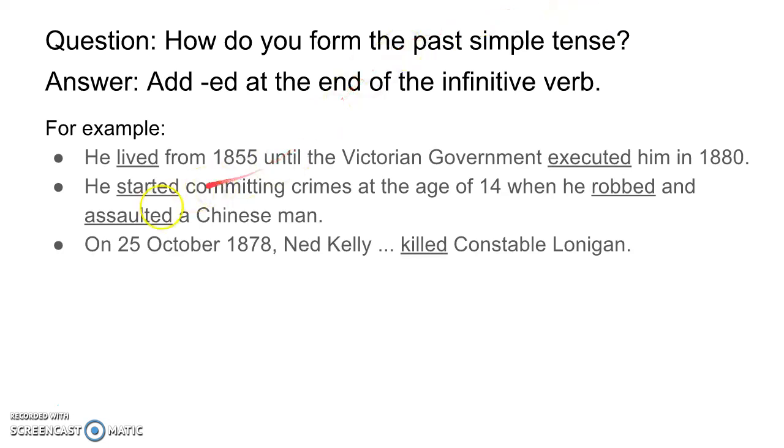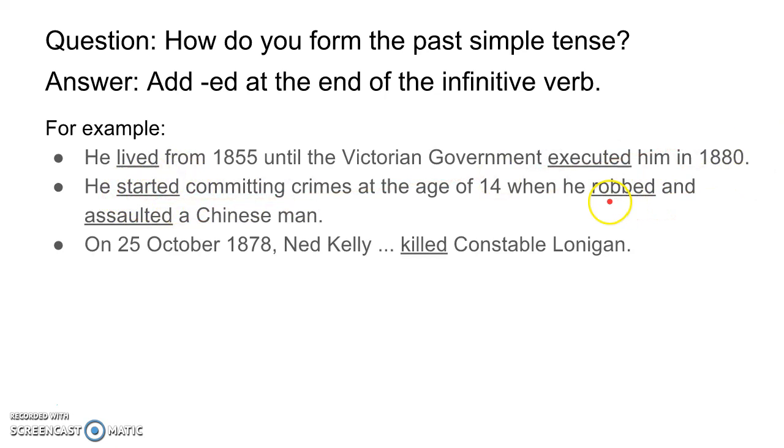Here, he lived from 1855 until the Victorian government executed him in 1880. So, we can see here that the infinitive is live and then we put an ed at the end, lived. We can see here that the infinitive is execute, and then we put an ed at the end to make it executed. Start, we add the ed, becomes started.